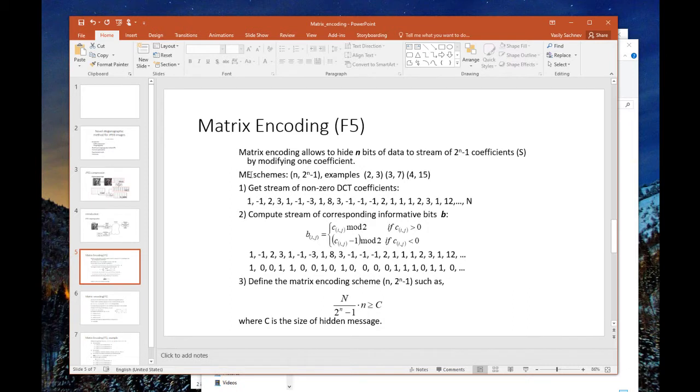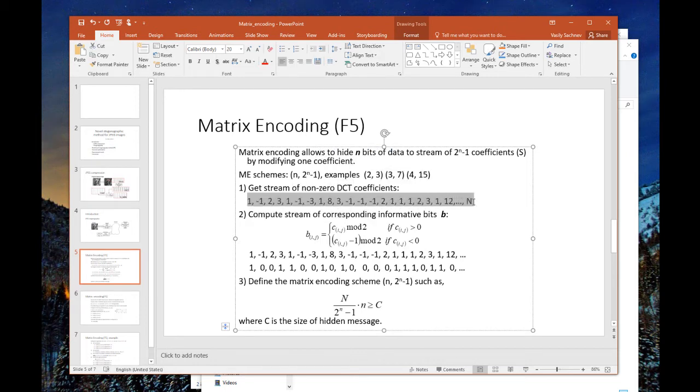First we need to define the matrix encoding size. According to the matrix encoding rules, I can hide n bits of data into a block of 2^n minus 1 coefficients. The coefficients here will be the non-zero density coefficients, similar to what we have here.